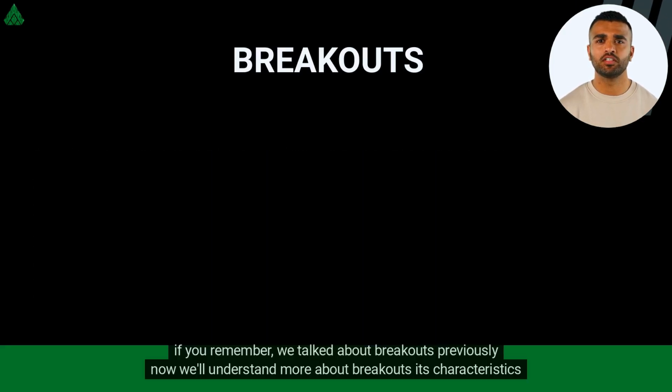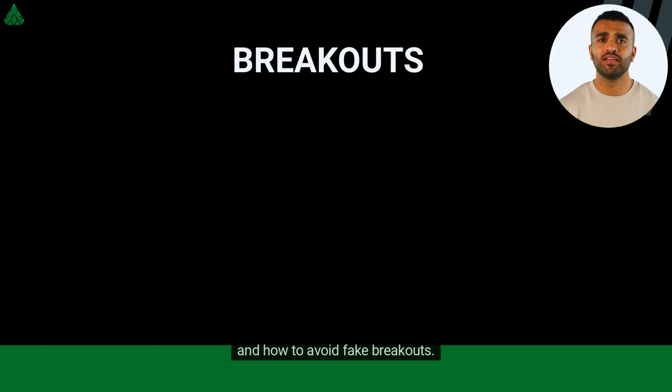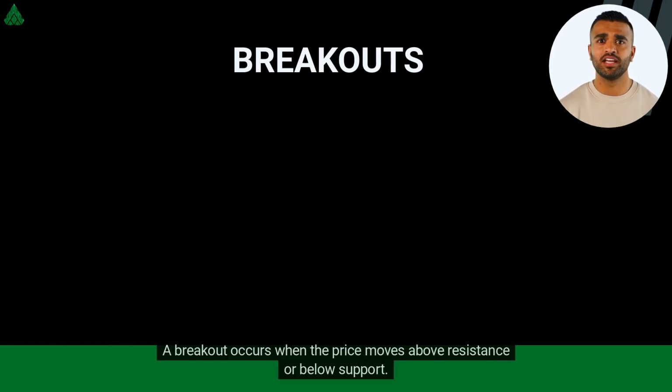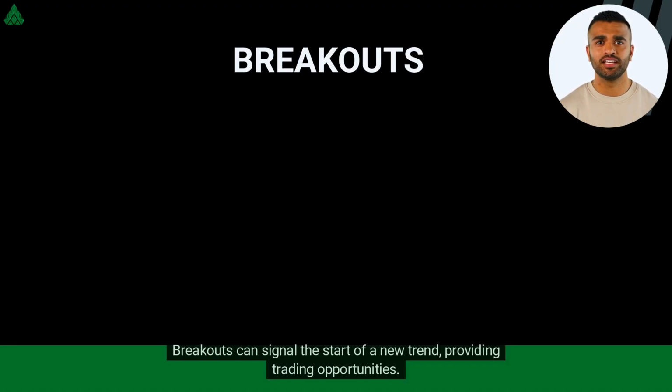If you remember, we talked about breakouts previously. Now we'll understand more about breakouts, their characteristics, and how to avoid fake breakouts. So as you know already, a breakout occurs when the price moves above resistance or below support. Breakouts can signal the start of a new trend, providing trading opportunities.